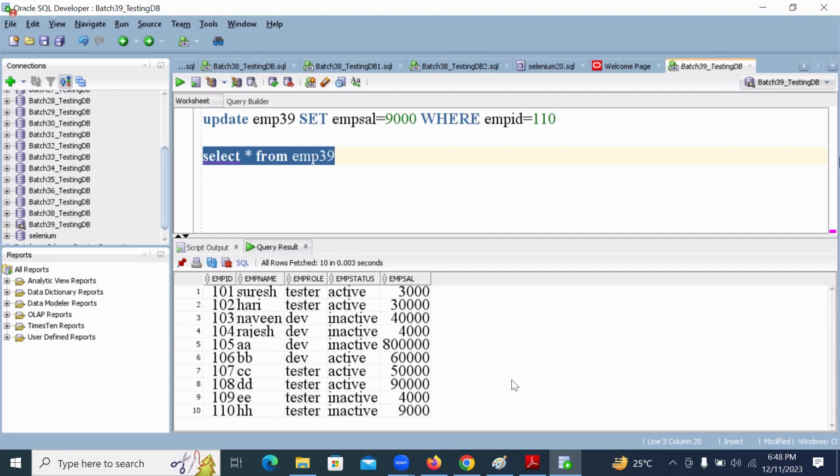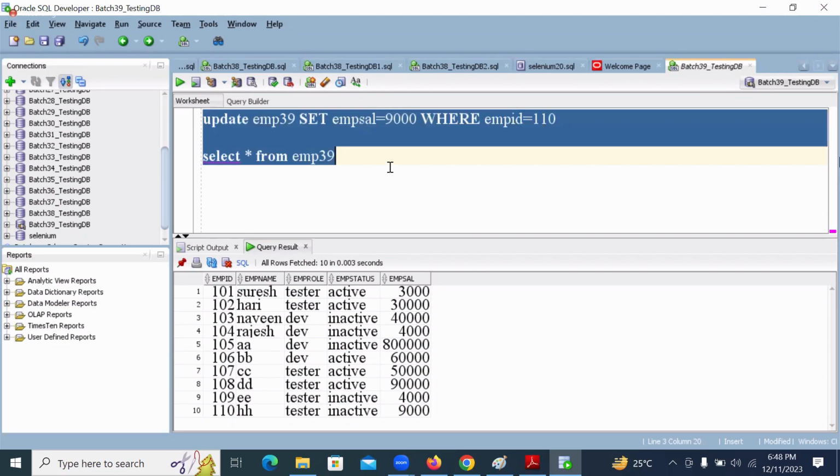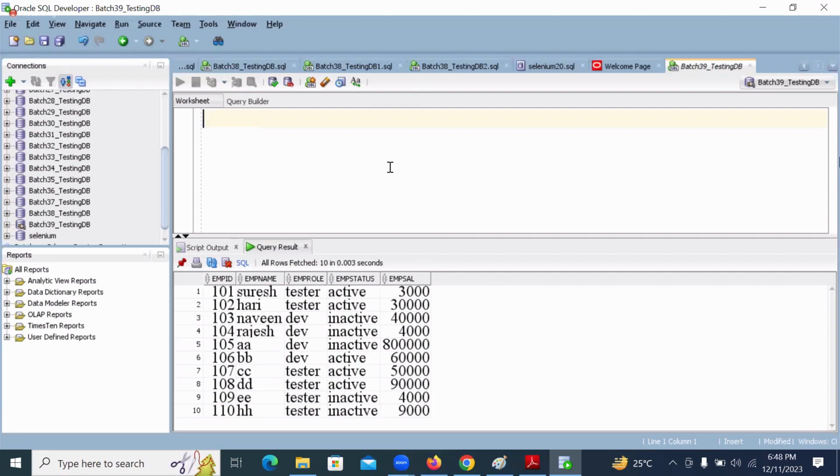We can delete a particular row, or delete the whole table. We can take care of deleting a particular row, and deleting the whole table.